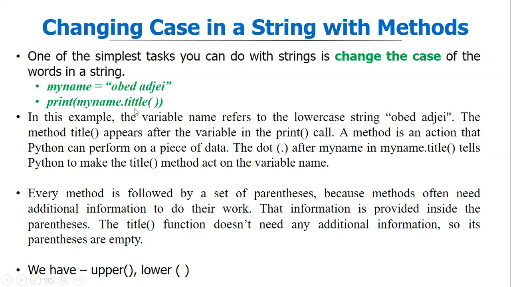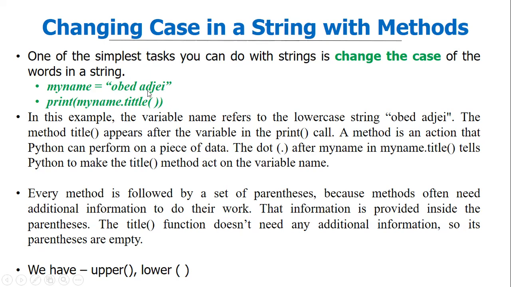Actually, print is also a method, like print is going to print something to the screen, right? Whenever you call a method, we are supposed to feed it with some arguments. In some methods, you can leave it without feeding it any arguments. And so this title has no argument in there. What actually is a method? A method is an action that Python can perform on a piece of data.